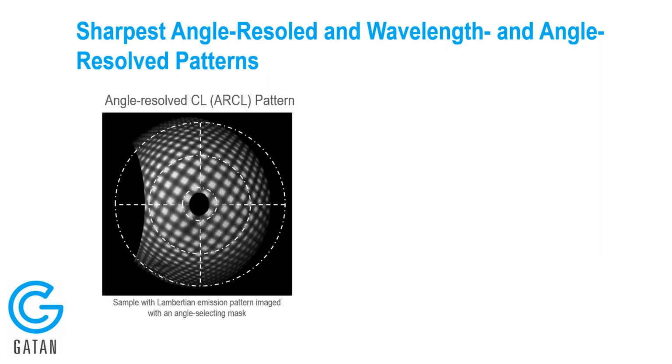When you do that, it becomes very simple to set up the experiment, especially with auto-aligning help. And so you can collect an angle-resolved emission pattern like this. This is an emission pattern that's been sent through an angle-selecting grid, a mask that blocks certain angular ranges. These types of images, where we have approaching or better than 1 degree angular resolution, are achieved within just a few minutes of turning the instrument on.